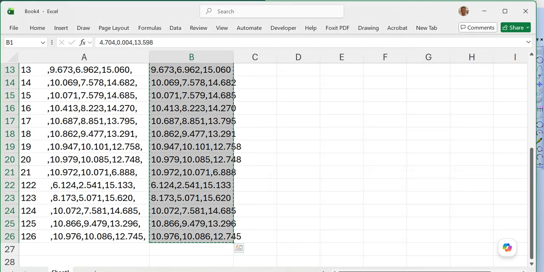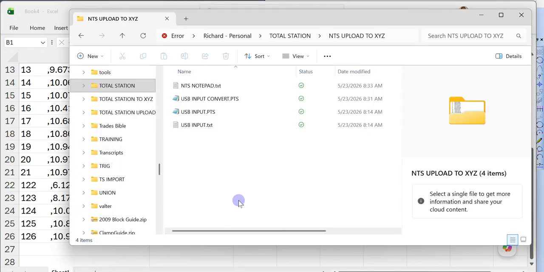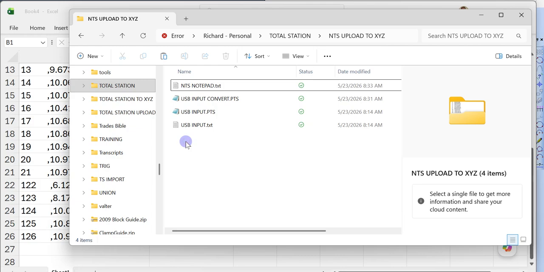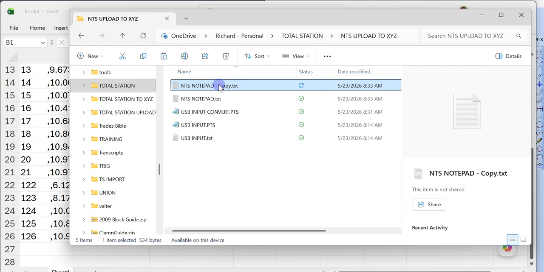And then open up the file, NTS Notepad, and we're just going to change that to XYZ. Let's not do that. Get rid of that. Control C. Copy. Control V. All right.